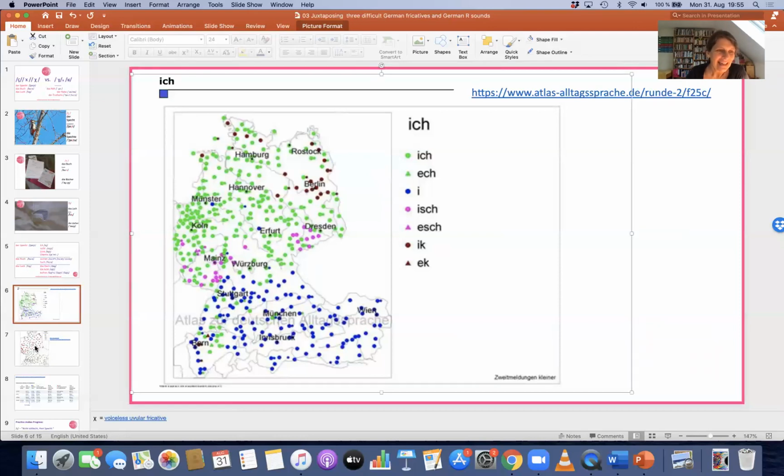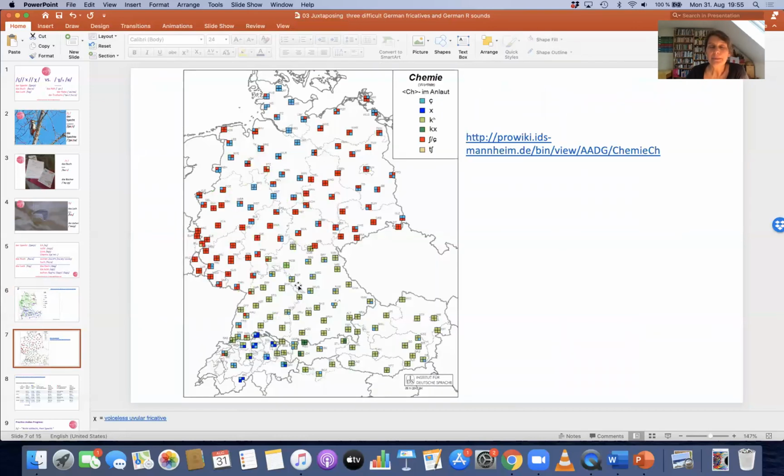Okay, and now look at this map. Some people don't say Chemie. In the south of Germany, some people say Chemie, and so in some areas they say Chemie. And then I don't even know what that little sign is, and I don't know all these different sounds that people use instead. I basically know Chemie, Chemie, and Chemie. That's Chemie, I've heard a lot, but I always say Chemie, and that's what I consider standard German.